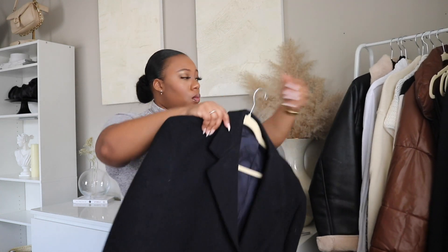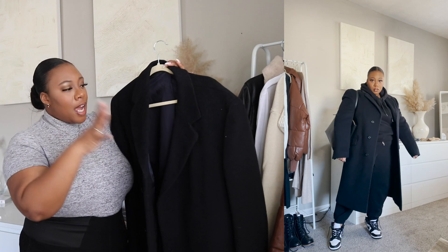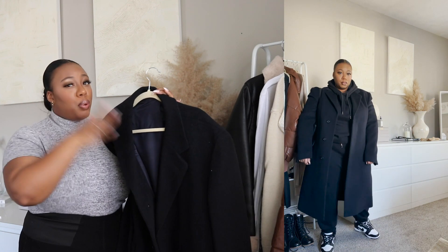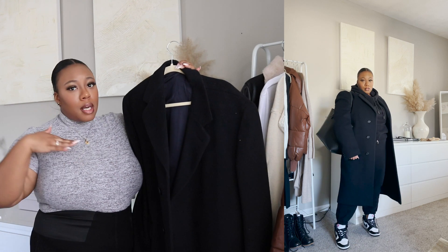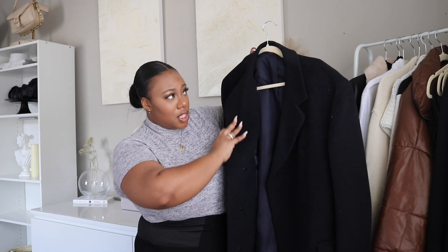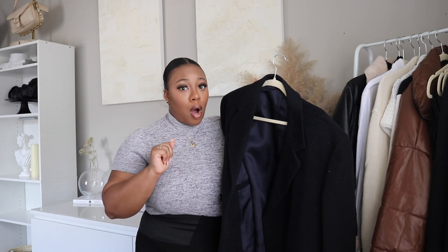The next item that everyone should have in their winter capsule wardrobe is a black wool or black long coat — whether it's wool or trench. A black long coat is highly recommended, ladies. It will give your look that perfect chic feel when you're out and about on the town. This coat was handed down to me from my grandmother, so it is vintage and very heavy. But H&M, Eloquii, Mango, and ASOS all currently have these types of coats, and I would say run and not walk to get yourself one.